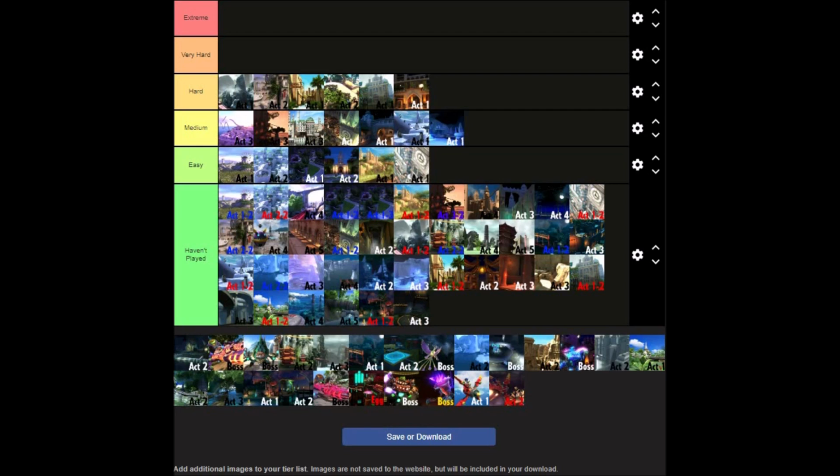Okay, so next up we have the extreme level. We have the very hard levels. These are levels that will further push your skills to the test. These are levels that are going to possibly make you throw away your controller.